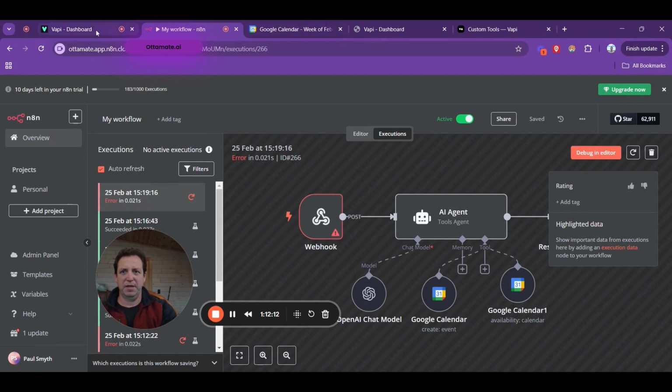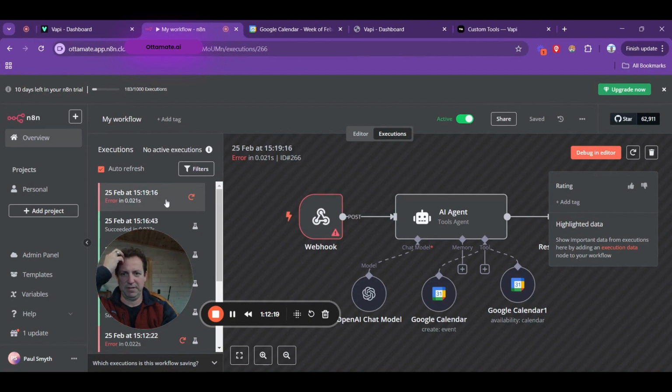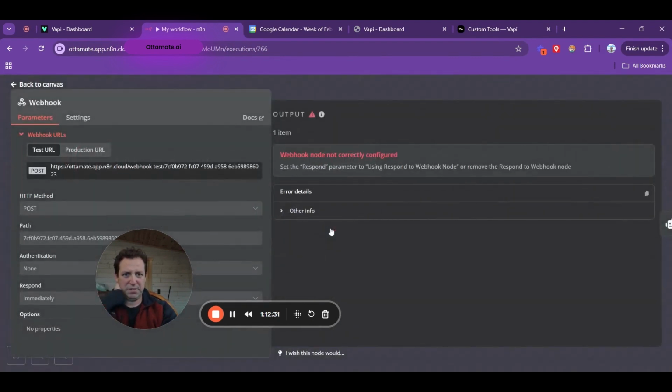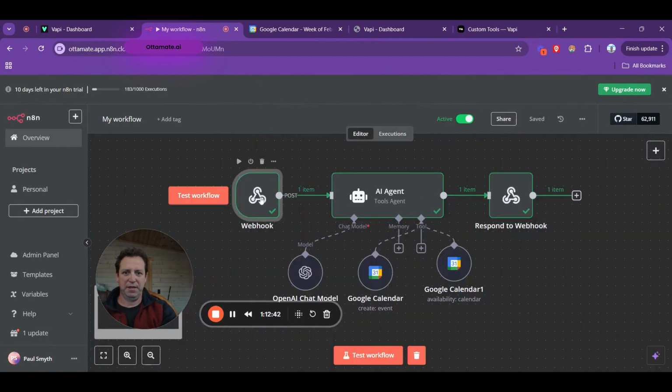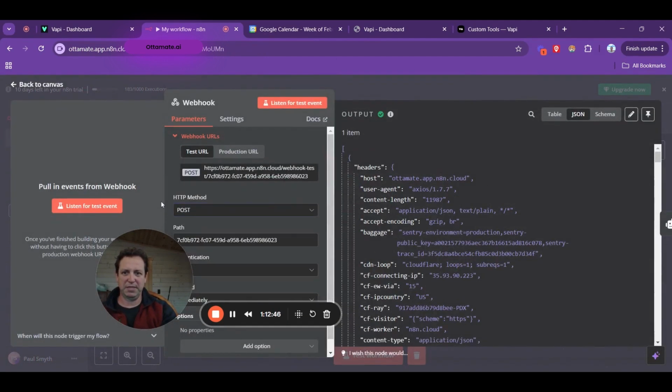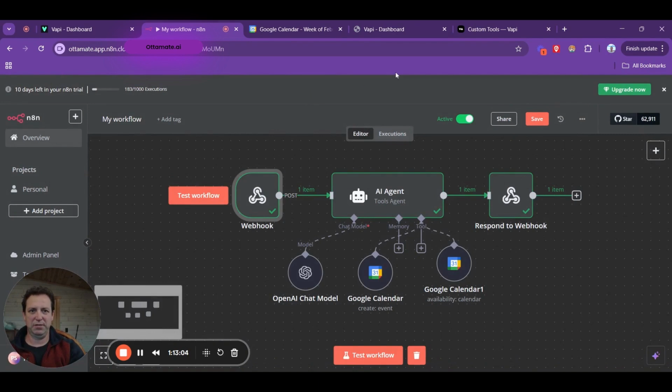Okay. All right. So, anyways, as we can see here, we ended up having an error for some reason here. It's 1519. So let's see what happened. The webhook, there's a webhook error. What happened with the webhook here? Oh, so see here, another thing to debug that we kind of forgot about. So I'm going to have to go into my editor here, and this webhook, because when I was testing, I had set it to respond immediately, but we don't want it to respond immediately. We want it to use the last webhook node to respond. So now we got that back set up.